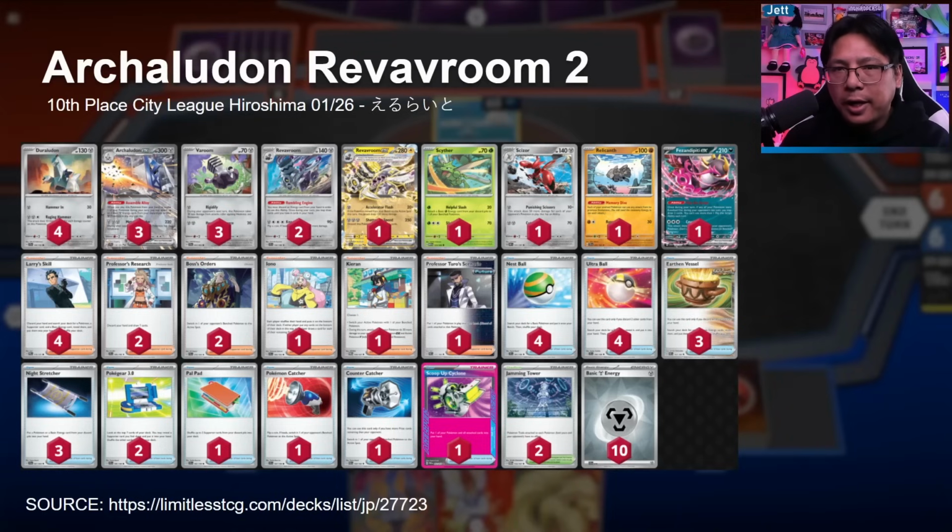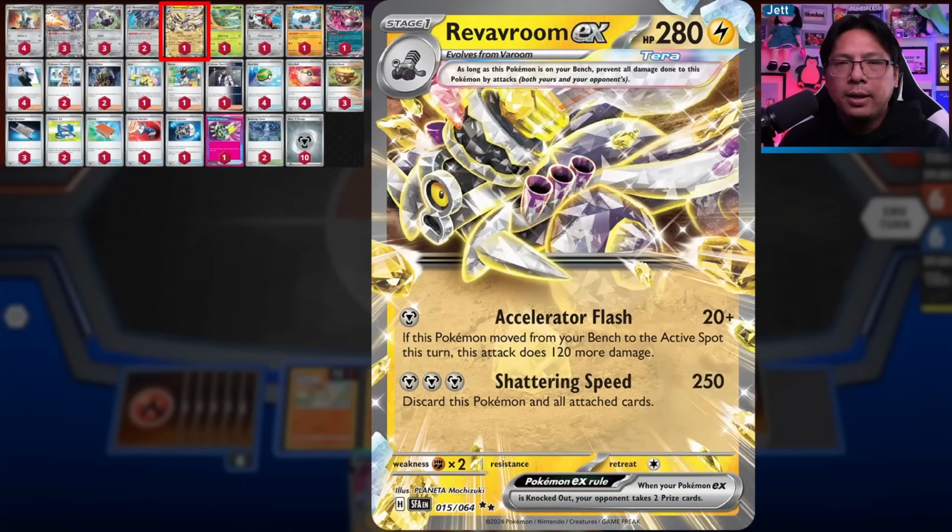The second take on Archaludon with Revavroom gets a little crazy. It's got one copy of Scizor with that Punishing Scissors attack. It also has a Revavroom EX, which is a stage 1 Pokemon, and it has 2 attacks. The first one is Accelerator Flash. For 1 metal energy, you do 20 damage, plus 120 more damage if it moves from the bench to the active. Theoretically, you could use this to hit for 280 for weakness on a lightning weak Pokemon, but I'm not really sure what relevant ones there will be off the top of my head.